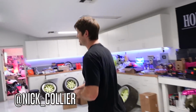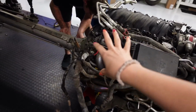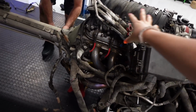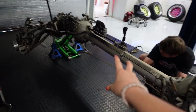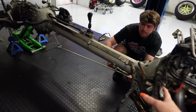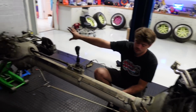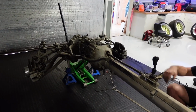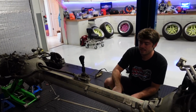Special guest has arrived. I already mentioned you're gonna be with us for 2 weeks now. Yeah. And we got a lot of stuff to work on. Game plan, I'm gonna work on taking off everything we don't need around here. And then, Nick, you said you just wanted to disconnect the torque tube with the rear and pull it back? Yeah, just pull this whole piece basically apart. And then we'll pull all that off the subframes and then put the subframes back in.